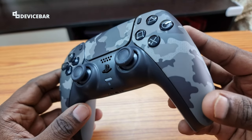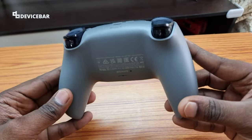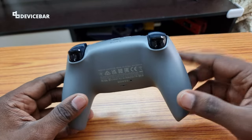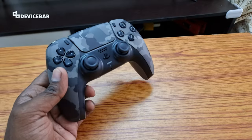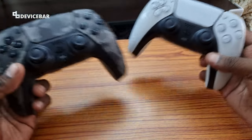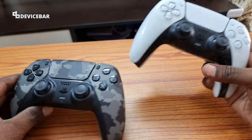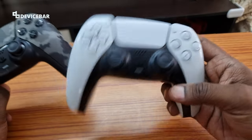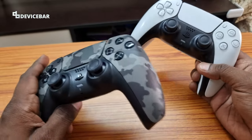I can take a picture and show it to you if these are not visible properly. This is the back side of the controller. I do wish they kept the same camouflage design at the back as well, but no problem — we don't look at the back side all the time anyway. Here is a visual comparison between the white color PS5 controller and this new grey one. The white color is a perfect one too, but if you like something different rather than plain colors, then you can try this one.